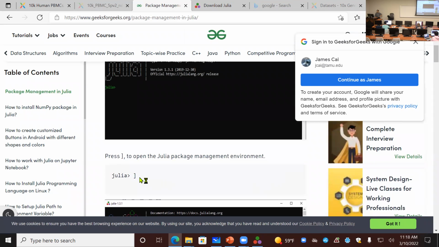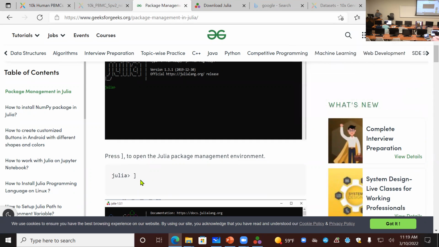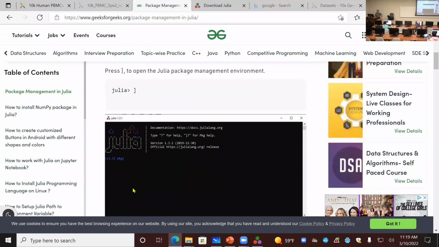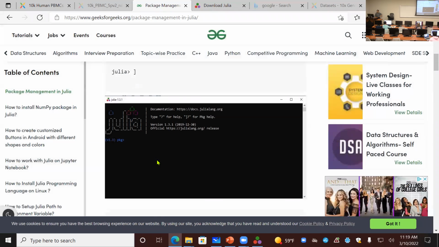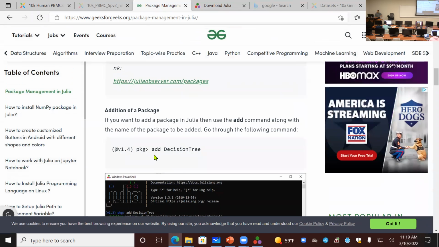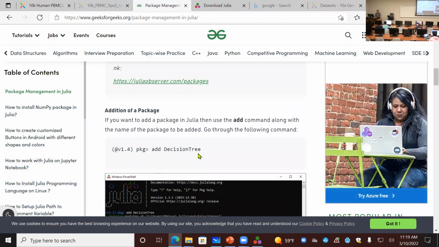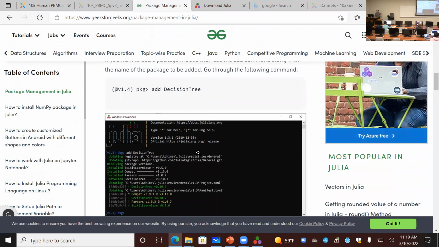Okay, so that's the key. So you type this, you press the square bracket, and then you have the package management environment. And in this environment, you can start to add the package you want to use.